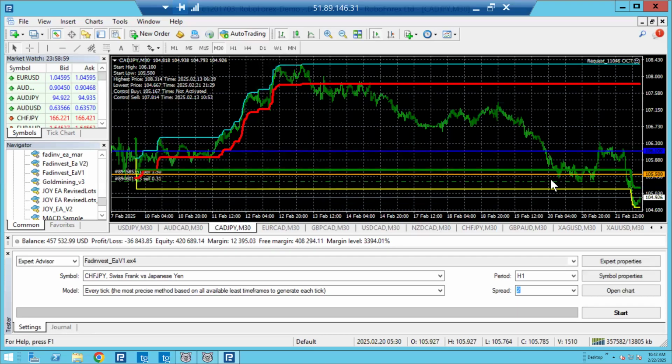So you can see, this is also an example. From this point, the market went upwards. So we have 1, 2, 3, 4 from the green line. The market went upwards, and then we start buying upwards to this point. When it got to the peak here, the market didn't go up again.